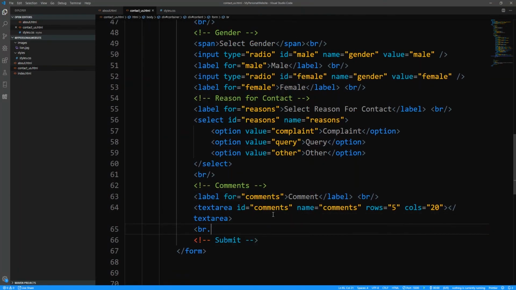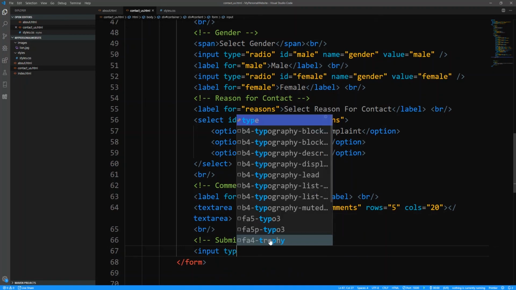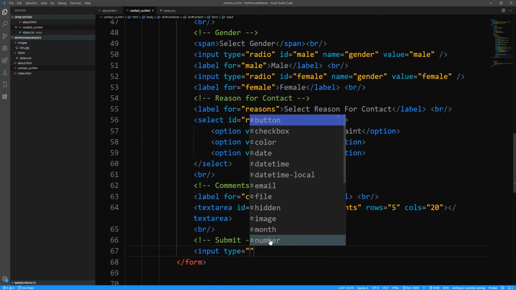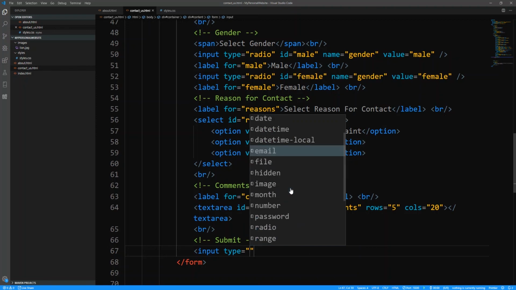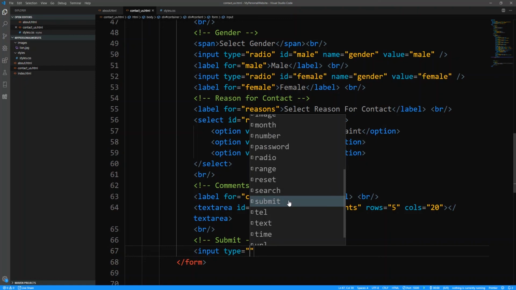Let me put in the break tag to make sure that it doesn't go where it's not supposed to go. And then I'm going to have the final one, which is input type is equal to, you see button, and you click a button, but before there was button, there was always submit. So I feel safer using submit.